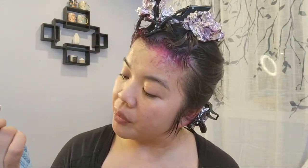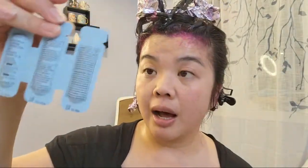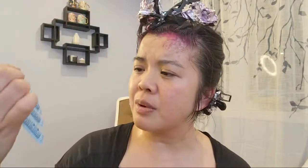And then I got the True Serum Resurfacing PHA AHA 10%. This one is nice. I think this one is for pore reduction. I tried it for a while. I didn't notice a huge, huge difference. So again, I prefer the niacinamide.